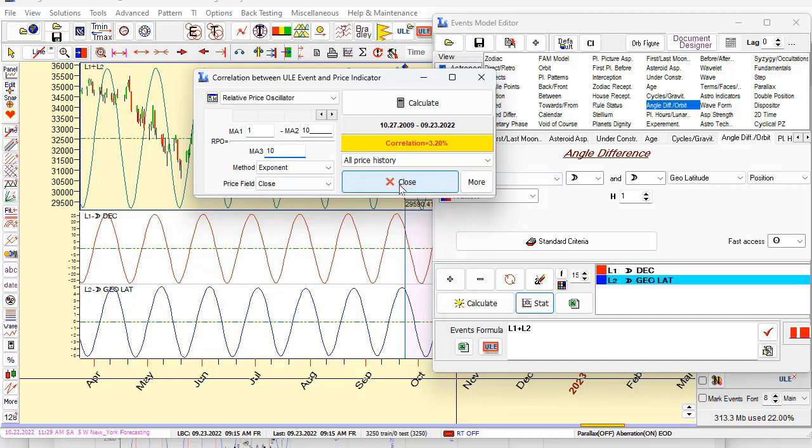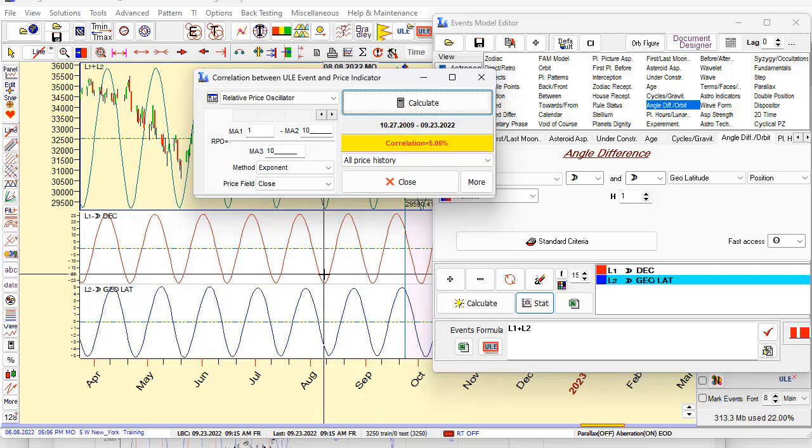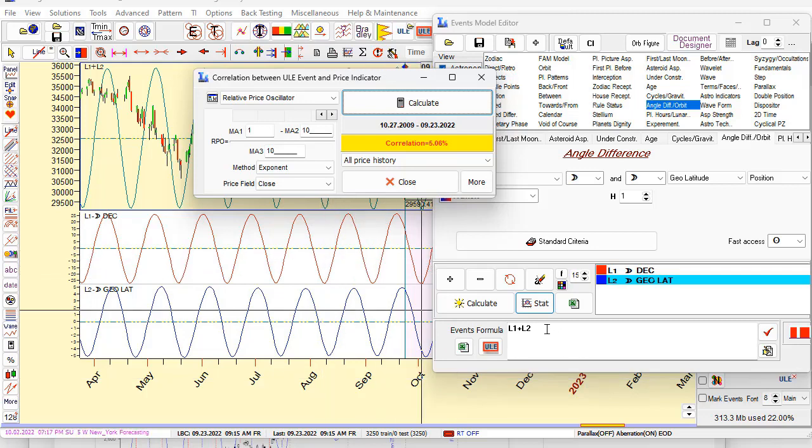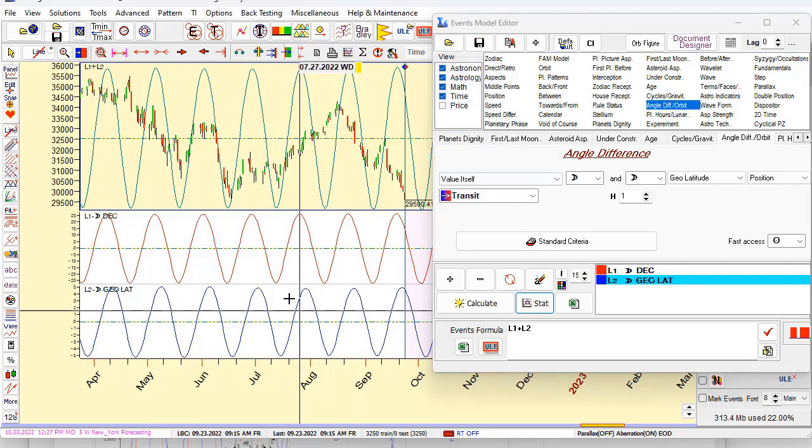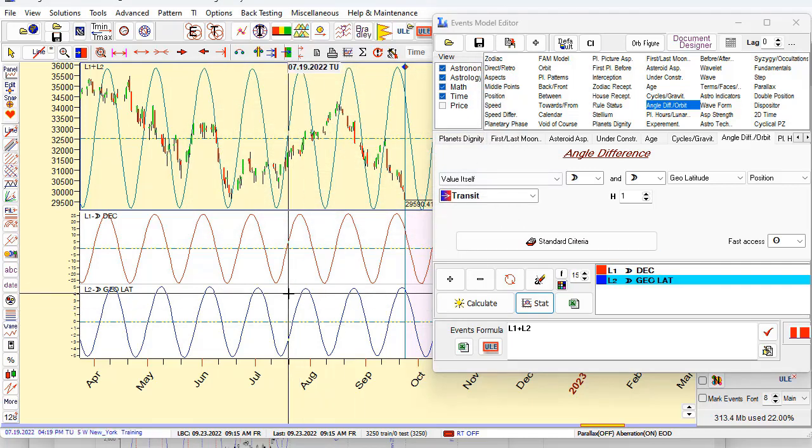Relative price oscillator with period 10, and click calculate. You see, it's more precise. So the correlation of this indicator L1 plus L2 is about 5%. So this indicator forecasts S&P 500 with accuracy 5%.